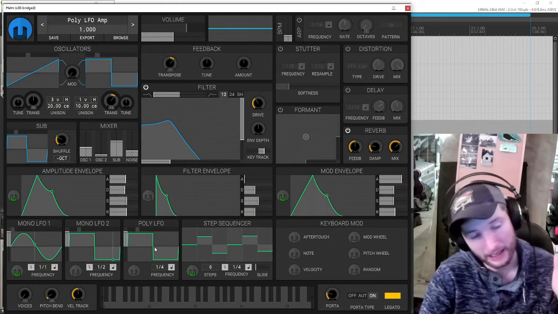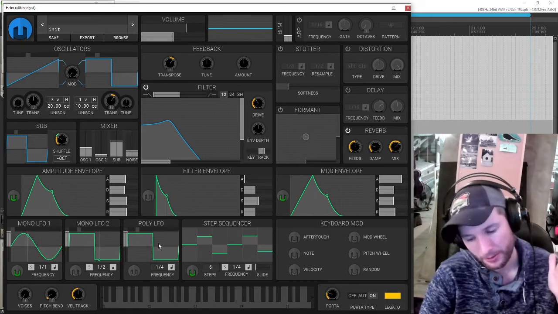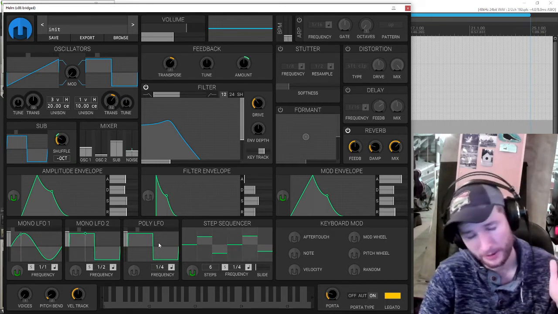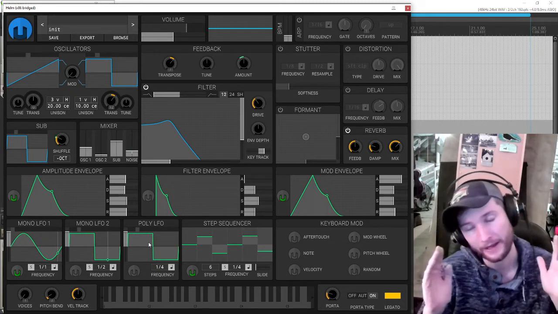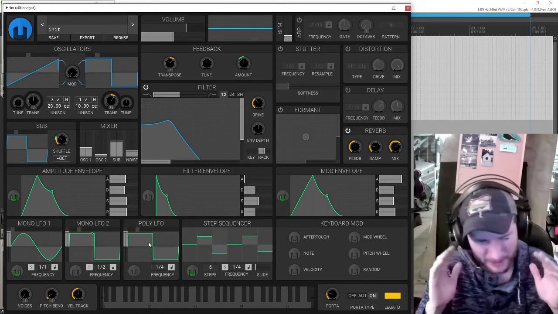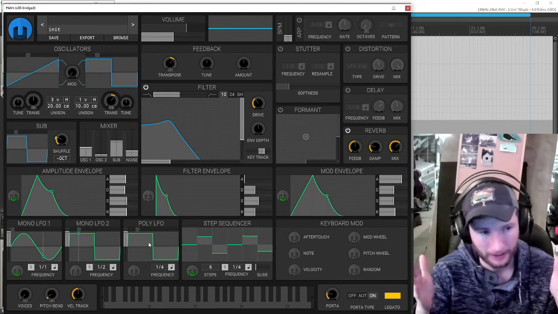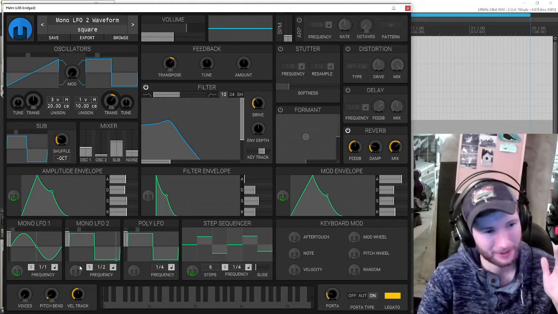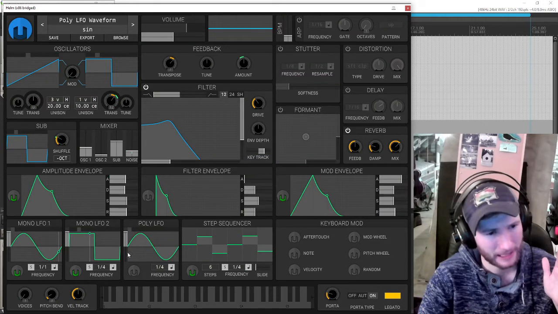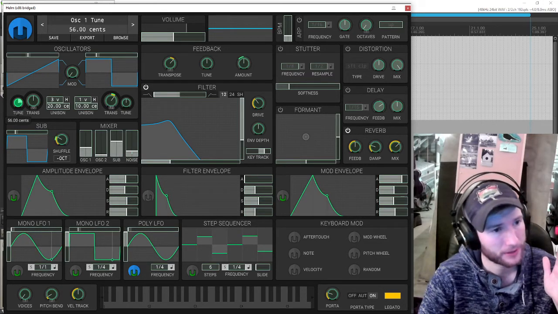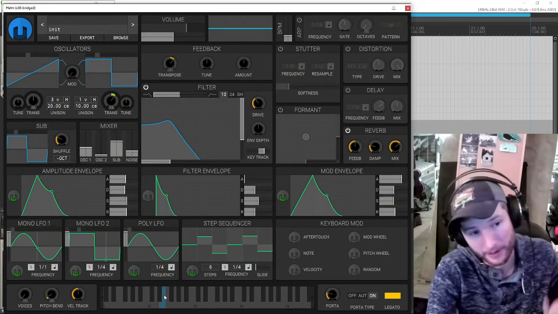But the poly LFO, because it re-triggers every time you press a note, if you're not playing with a metronome, or if you're a little off rhythmically, and you're putting a rhythmic thing into your modulation, it sometimes gets wonky and falls out of sync. So I'm instead just going to have this mono LFO here being in control of this little bleeping and blooping. And I'm going to have this poly LFO be in charge of the tune of this, which hopefully should sync up our rhythms a little bit more nicely.